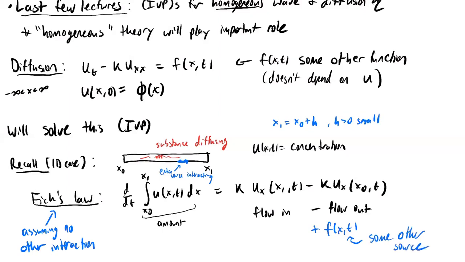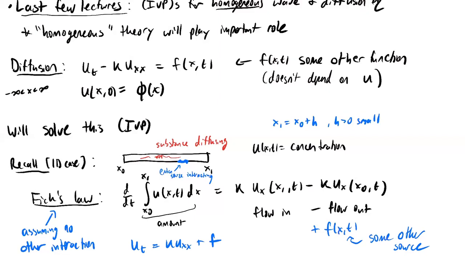So Fick's law is only related to the left and right endpoints, but in the real world, things are more complicated and there are other forces acting on the system, and that's what this function f is standing in for. And so if you do it like this, then depending on how you define f, when you take the limit, you're not going to just get u_t equal to k times u_xx. You'll get this plus this other function f, which is somehow adding on an extra effect. And so this is where the non-homogeneous equation will come from.